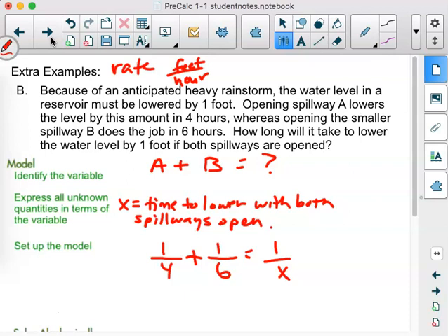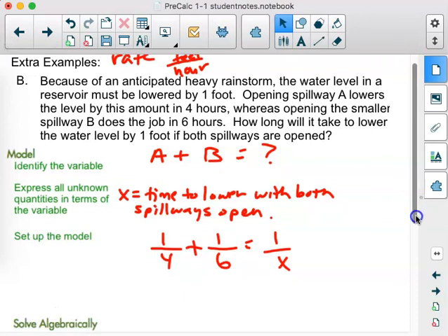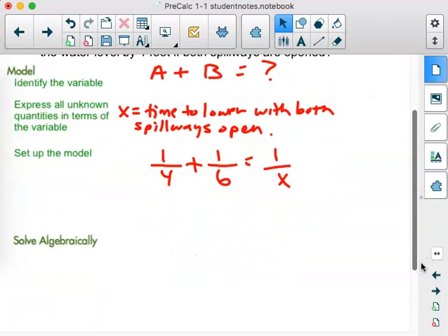Again, knowing that this whole chapter, or this section actually, has been about writing things as fractions and solving them, we have this. Well, there's our model. 1 foot, 4 hours. 1 foot, 6 hours. 1 foot, how much when they're working together? And we realize, well, this is a piece of cake. All we have to do is find the LCD, multiply by the LCD, solve this algebraically, and we'll have it. So the setup is actually the part that takes some thinking. So what's the LCD for 4, 6, and X?